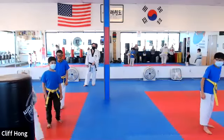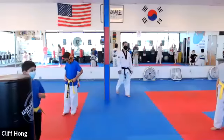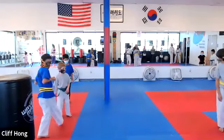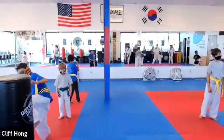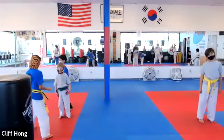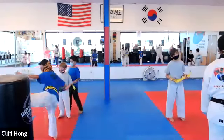See how your toes are sticking up, Mr. Noah? Your toes are still sticking up when you do your side kick. You also should be doing it from the back leg, gentlemen. The thing about this is, we have to get our technique better. You have to learn to turn and kick this way. You have to turn your body, look over your shoulder, and kick, okay? This does you no good. That doesn't do you any good.